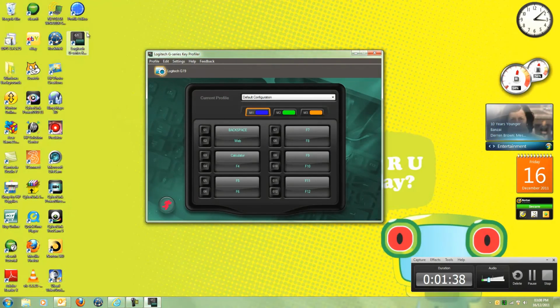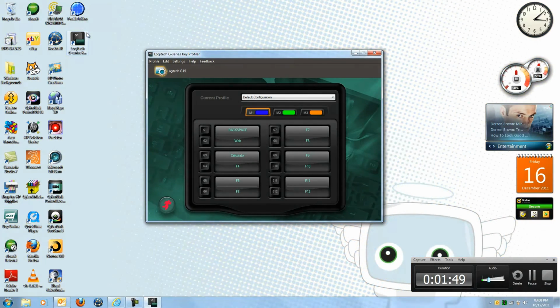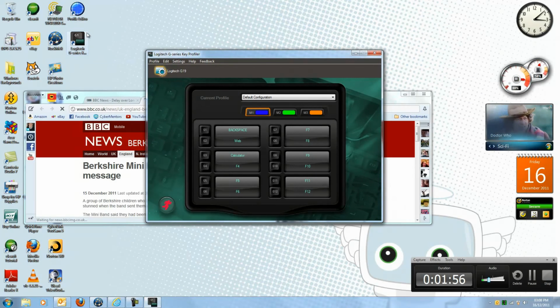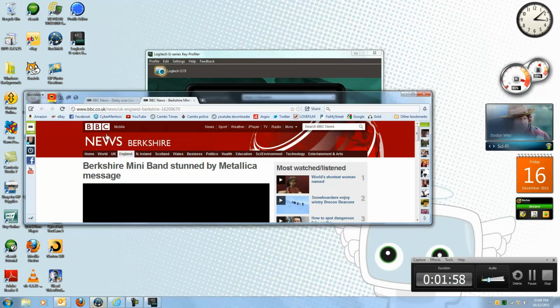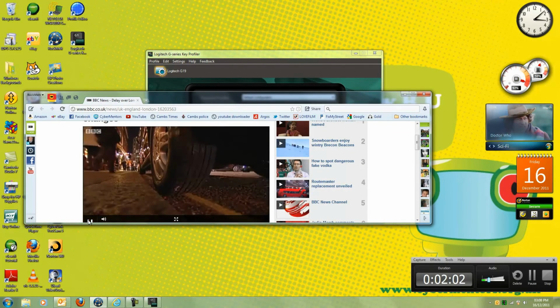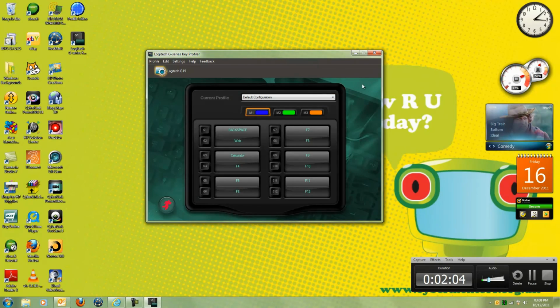But I can also, and I'll talk about the actual keyboard itself. But once you're in the menu, you can actually go in now and change it. So I've got my BBC, so I'm constantly looking at BBC News. As you may be able to see, it's now opening BBC. So basically, it's opening my thing for me now.